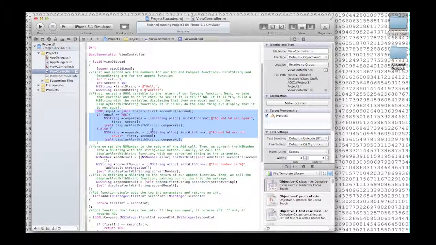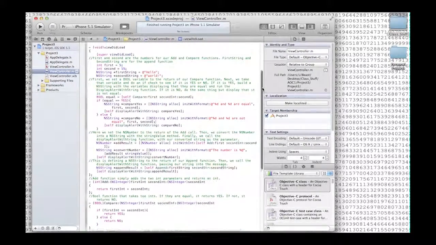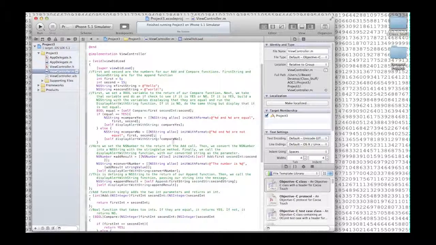But there was one thing with the compare. The instructions said if they are equal, to display the message. So at first I thought if they're not equal, then you don't display that. But then I looked through the rubric and it said to display the results, and it didn't say anything about only if it's equal. So I just put both of them. Regardless of whether they're equal or not, it'll always display a message showing the results. So I guess that could have used a little more clarification, but it's not a big deal, because all I did was add the second part to it.